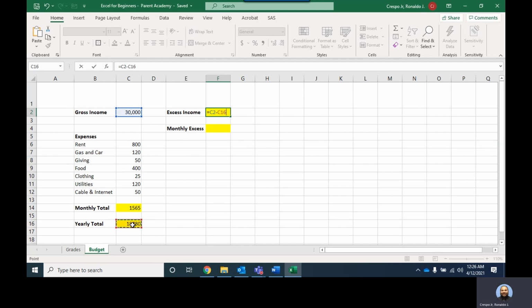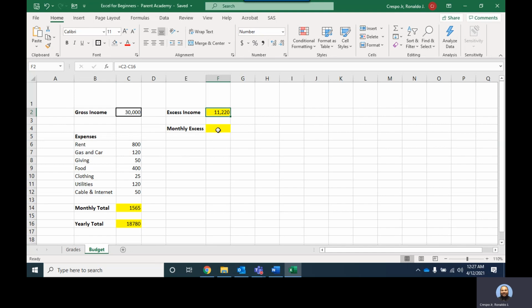And so we would click that. Anytime you're done with the formula, hit enter. And so that is what we have left over once we take all of our yearly expenses from our income, and that's our excess income for the entire year. Okay, so you probably already guessed it. I already told you how to do a sum. That's where you can add all of those, but we added multiple. Then we multiplied that by 12. Then we subtracted our total income and we took away our expenses.